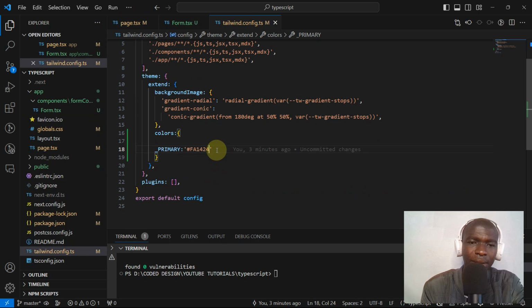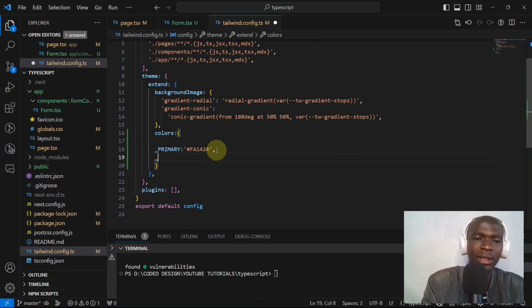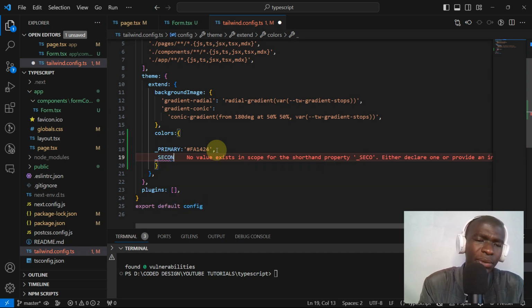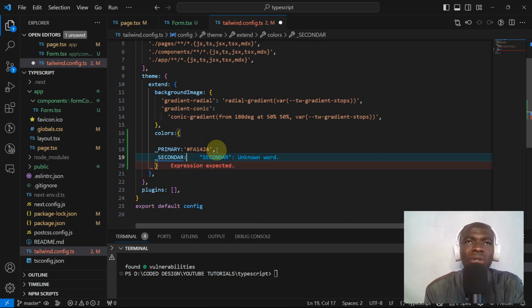Go to Tailwind, underscore and then secondary. The reason why we are putting underscores and capital letters is simply because most libraries use the same names, because it's easy and understandable.